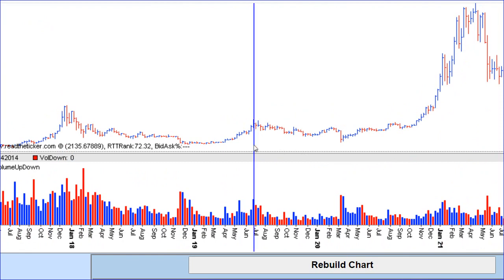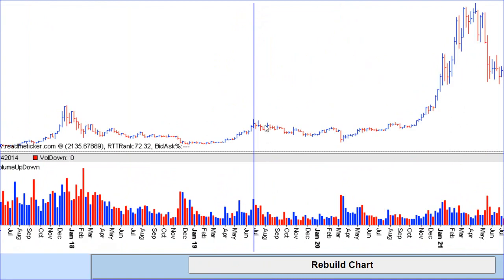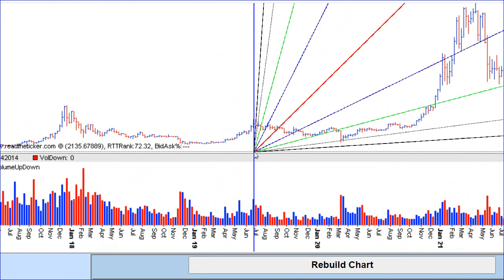We put our vertical line on there. I've done some testing, so I'm going to go from the 0 point. So here's the 0 on the chart, this is 0. Gann can draw angles from the 0, a low point. So we're going to do that. So we're going to put a quick automatic Gann angle on that. We're looking at support from a high.